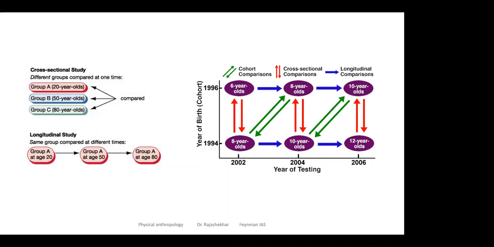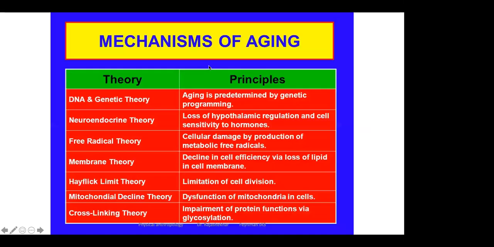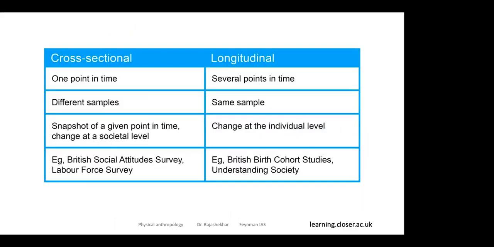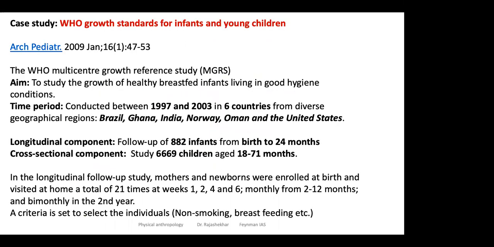Okay, right. So these are the three methods that I want you to know, but also be aware of the twin studies method related to it. Twin studies method, along with the cross-sectional, longitudinal, cohort sequential. But in the exams, most importantly, they ask about cross-sectional and longitudinal methods. It's a straightforward question that frequently comes in the exams. So know the cross-sectional and longitudinal methods, their advantages and disadvantages, plus we look into a case study related to this.